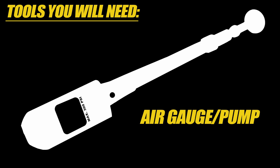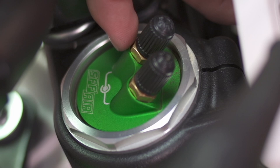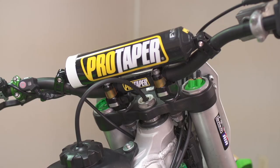Today we're going to go through a few of the do's and don'ts on setting up the TAC forks. Starting at the top of the fork, we have two air valves up here that fill your inner and your outer chamber. To remind you which one is which, you simply follow the little lines here. Showa has left you a line that goes to an inner circle, which stands for inner chamber, and a line that goes to a little encompassing C, which is your outer chamber.